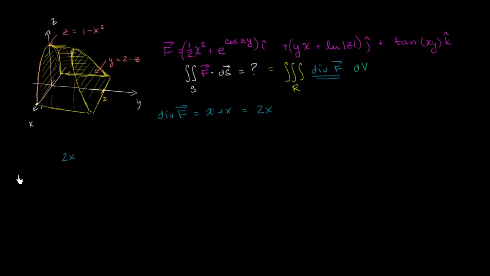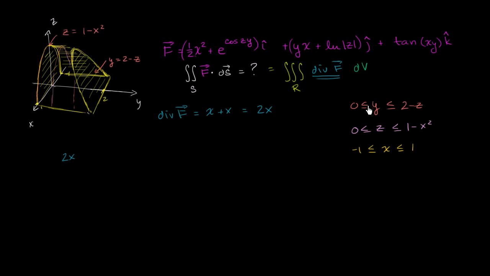And let's think about the ordering. So y can go between 0 and this plane that is a function of z. So let's write that down. So y is bounded below by 0 and above by this plane 2 minus z. Z is bounded below by 0 and above by these parabolas of 1 minus x squared. And then x is bounded below by -1 and bounded above by 1. So -1 is less than or equal to x is less than or equal to 1.